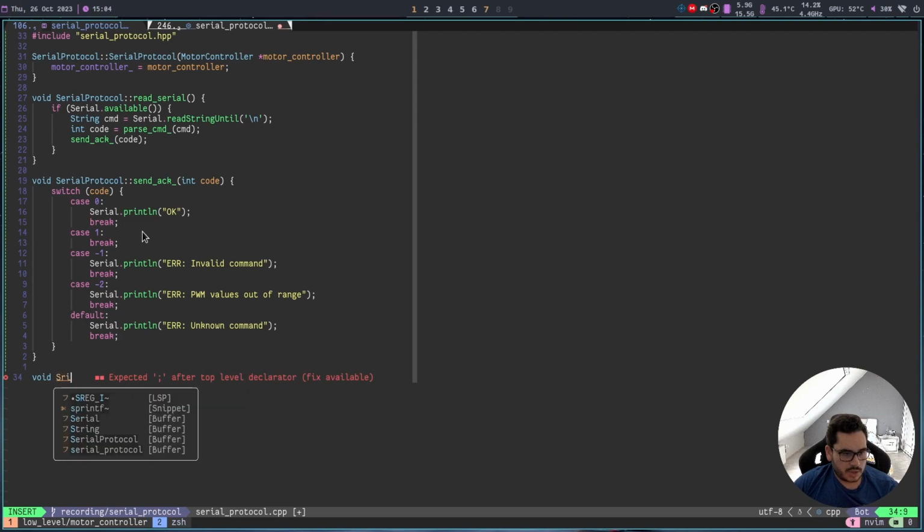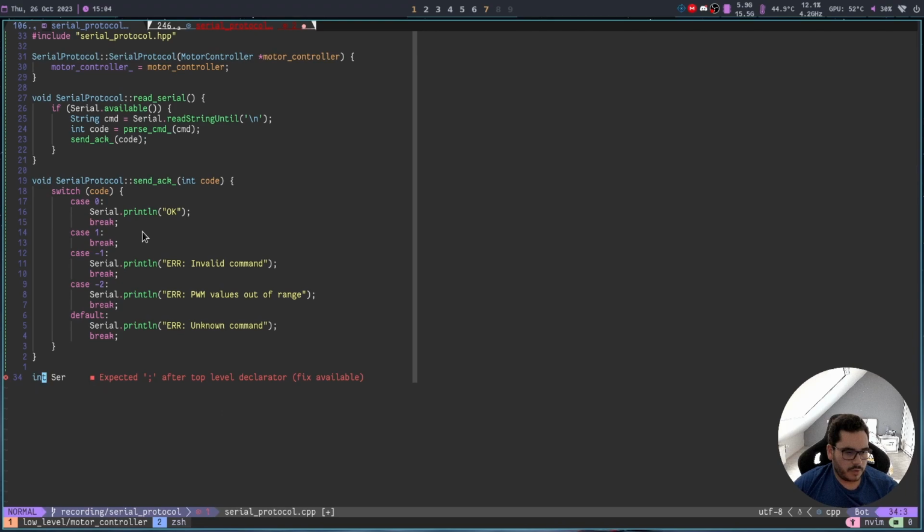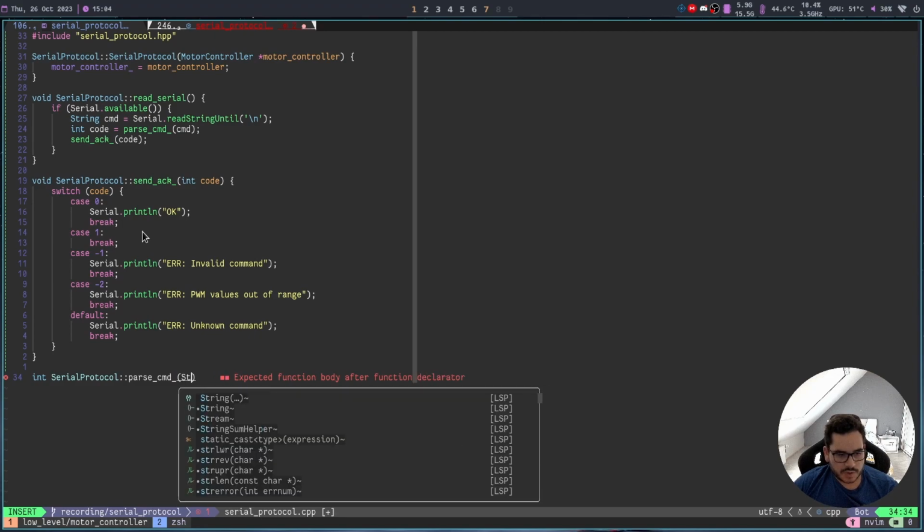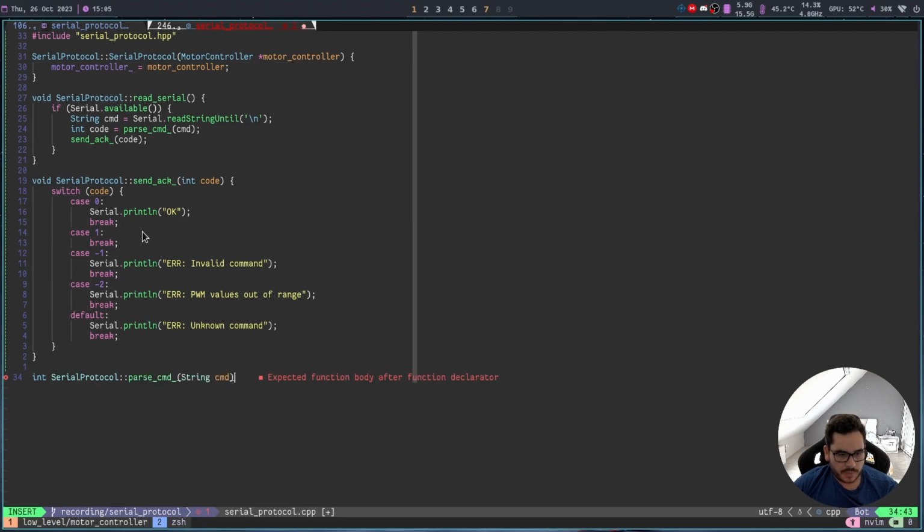Okay. So I think this is basically explanatory, I guess. So now comes the main function, which is not a void, it's an integer. Serial protocol parse the command, which is a string command. Cool. So let me see what I have here.